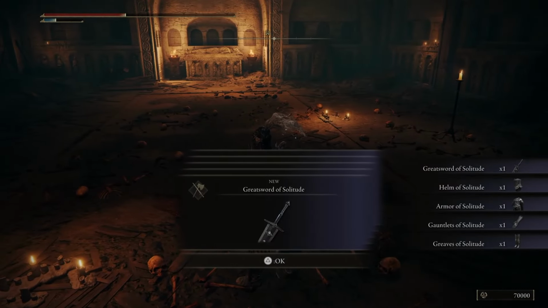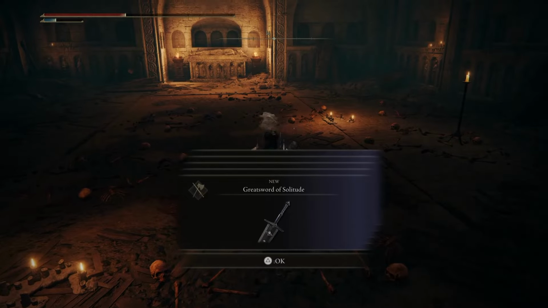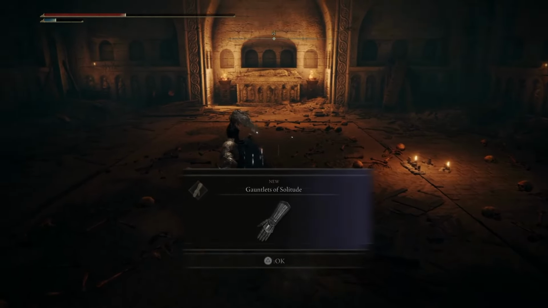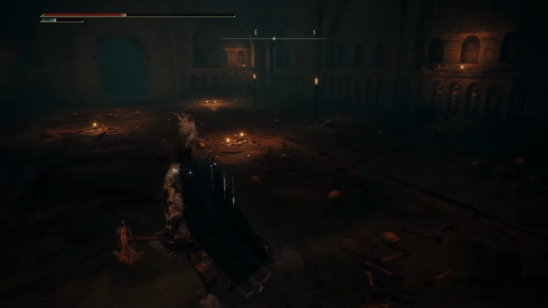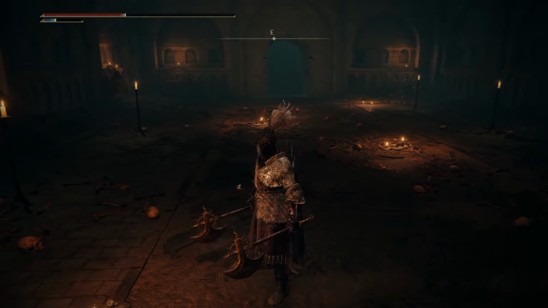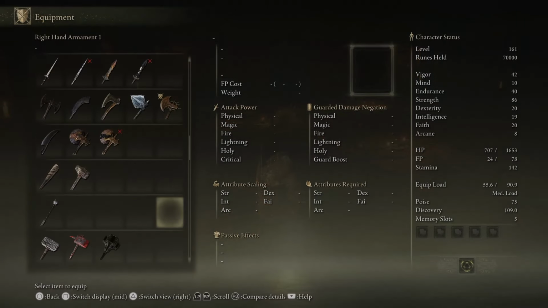So more than it probably should have, but we get a whole armor set here and a sword, bro. Are you kidding me? Hell yeah. Okay. Not bad. Not bad, bro. All right. I like that. That was pretty dope. Let me see. Check out that freaking sword real quick, bro. Getting all kinds of new weapons today.